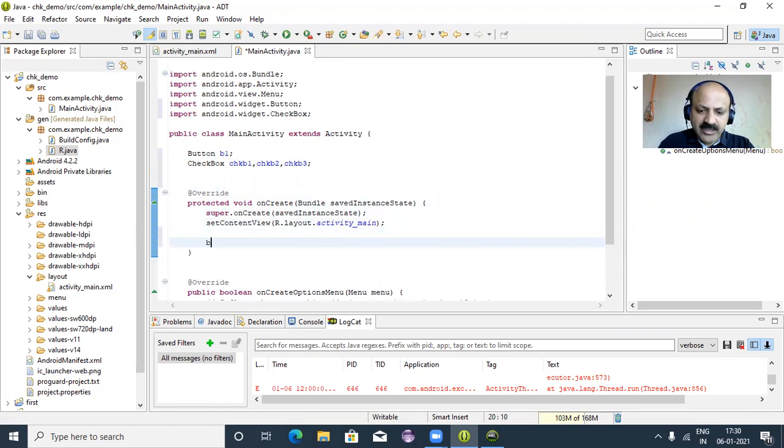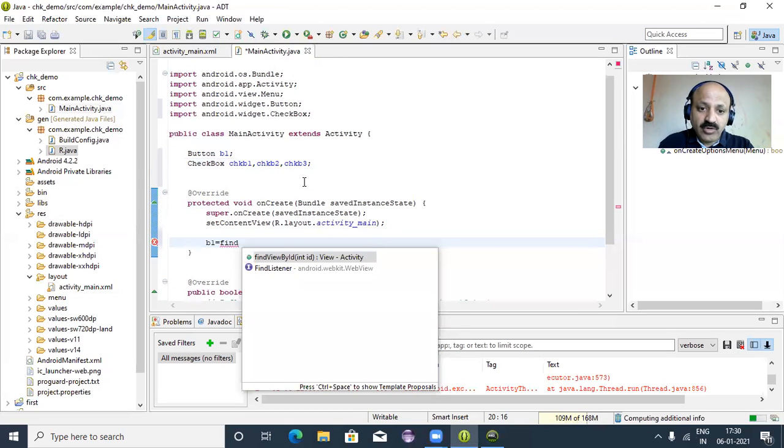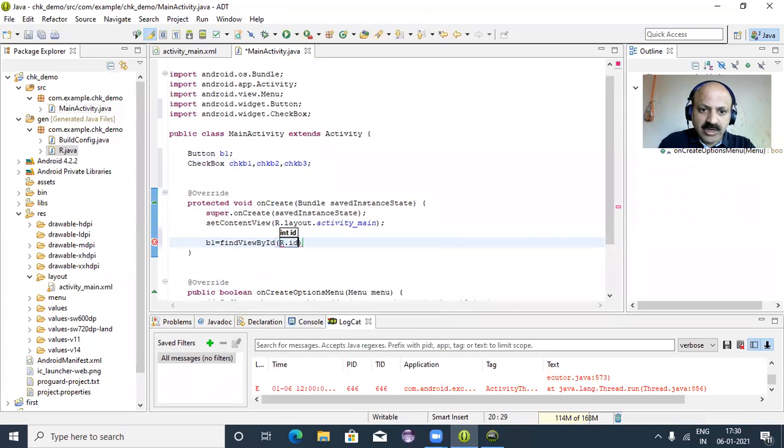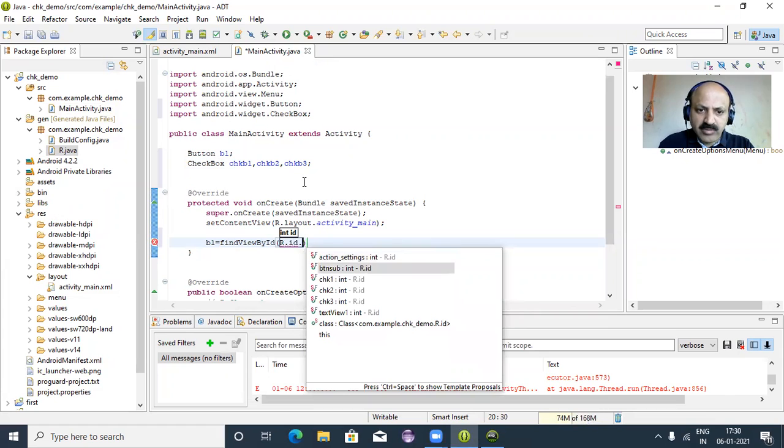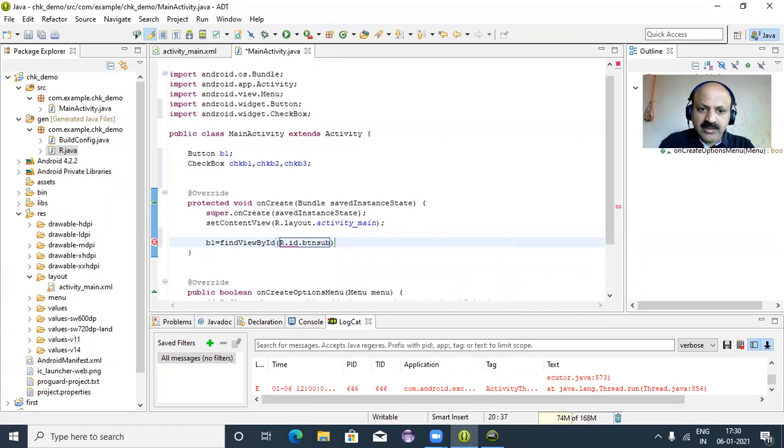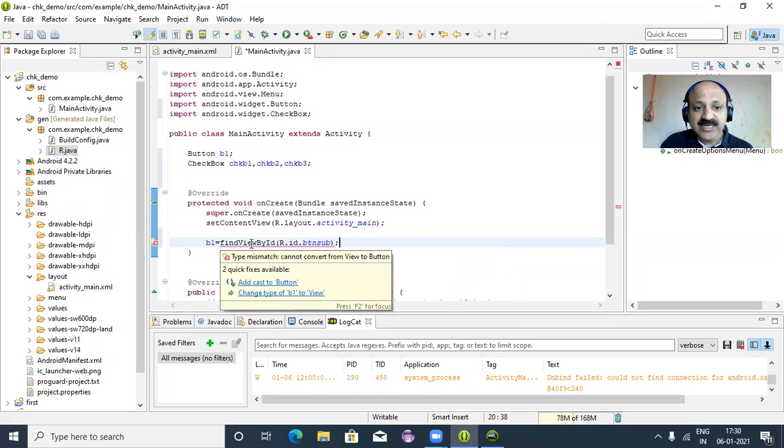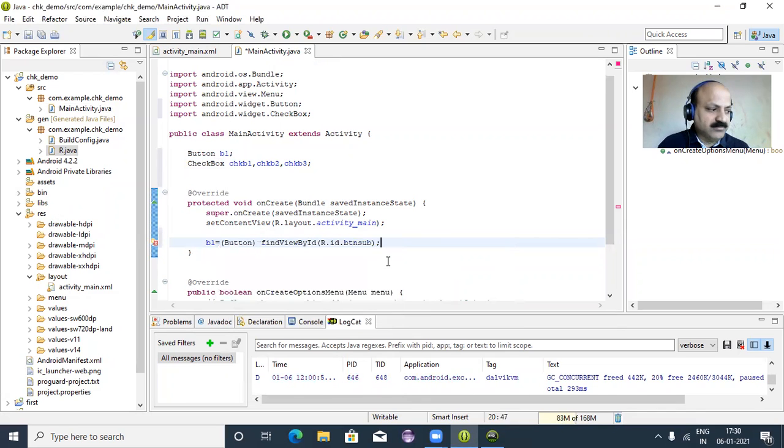Now for all the IDs we have to use findViewById. That is a method of the Activity class. So R.id, yes, our button btn_submit, and that needs typecasting, otherwise it gives an error, because findViewById returns View class as the return data type. So we need to add a cast to Button, yes.